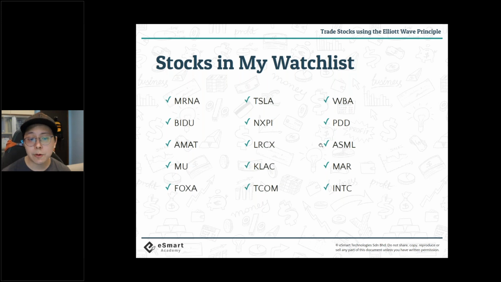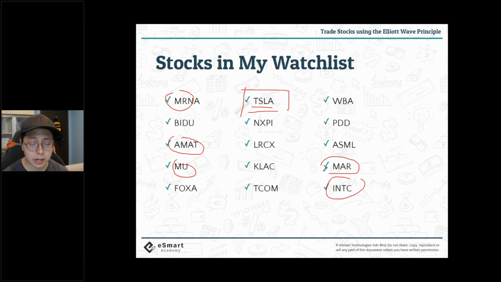So again, some of these companies here you might already be familiar with, because they are popular. Some of them maybe you never really hear about, you don't even know the ticker symbol. But you can screenshot and see if it fits into your trading portfolio, right? So I think like Moderna, this one here, Micron, this is AMAT, Applied Materials, I think it's pretty popular as well. Tesla, all of you know about it, right? Intel, I think also pretty common. MAR is basically Marriott. Again, company names that are not foreign.